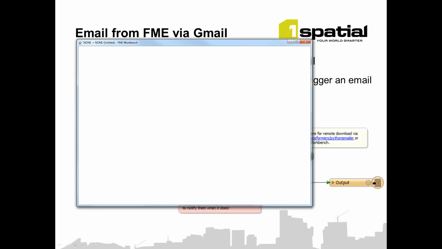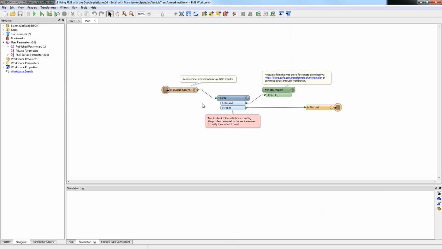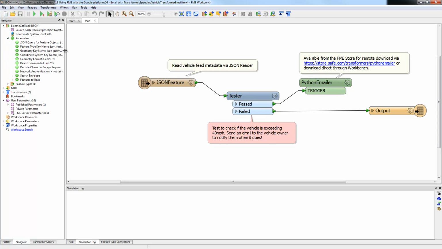Effectively, I have a little workspace here that gives me a JSON feed. So it's a JSON feed of an electric car track.